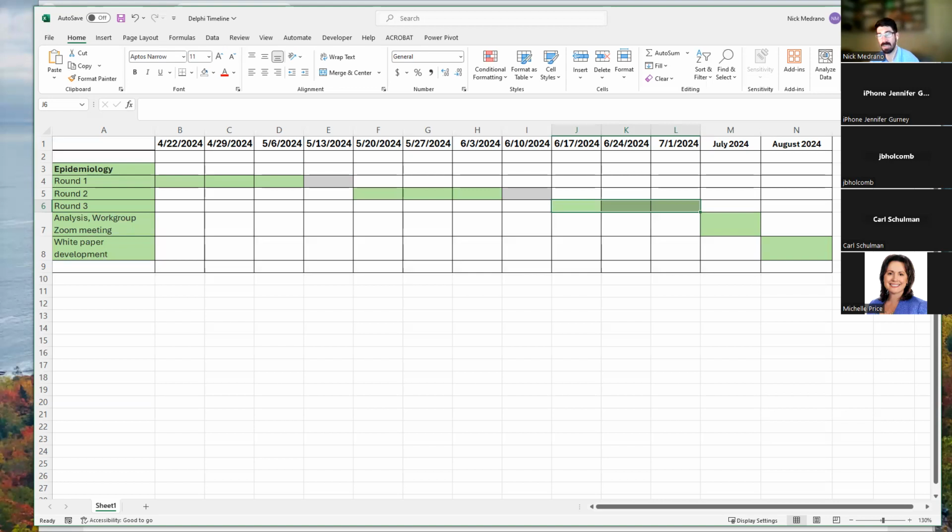Smitty, you had your hand raised? I was going to say something very similar to what Carl just said. Common data element doesn't mean that it's commonly present in all studies. It's an informatics, data science term, meaning there's a standard definition across a field, accepted by the scientific community.